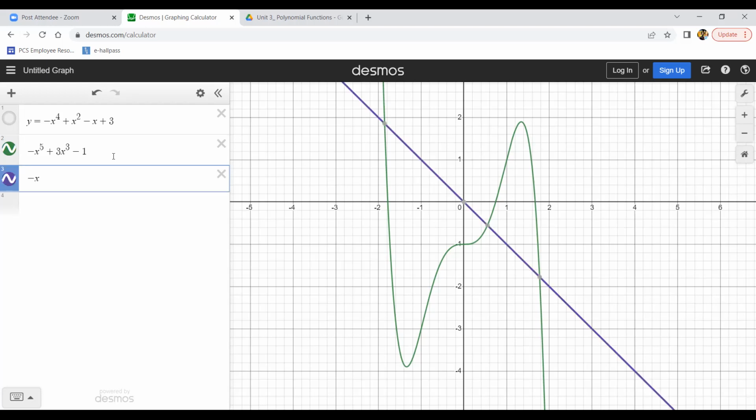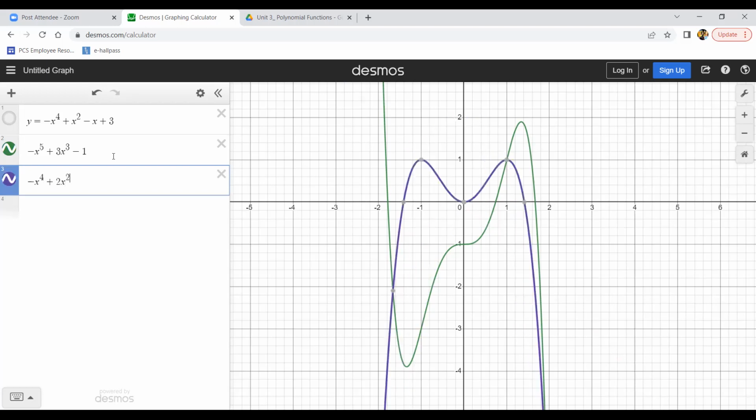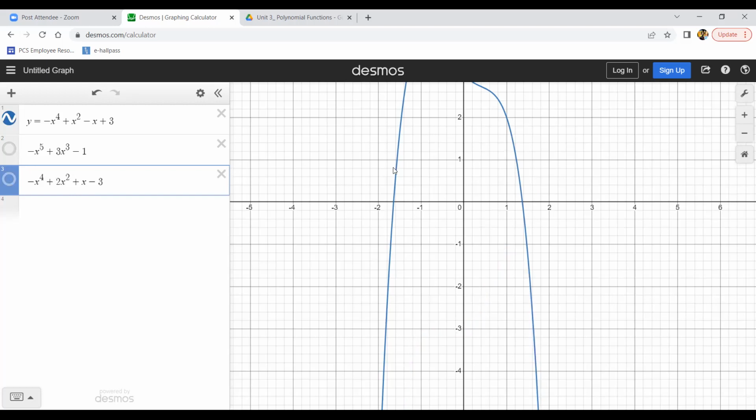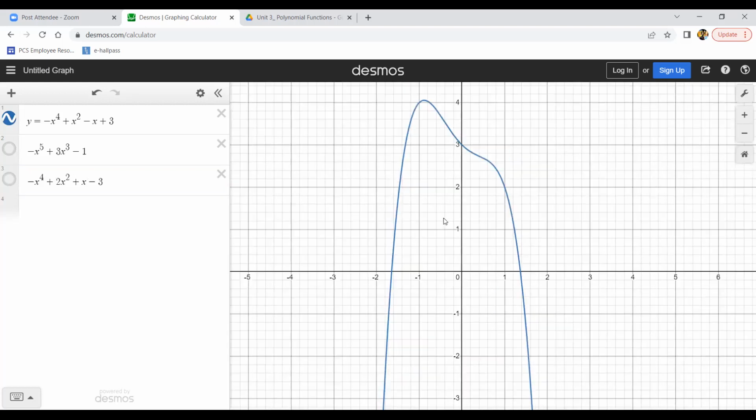So let me show you number eight again. Plus 2x squared plus x minus 3. If we look at number six compared to number eight, number eight went from a mountain to a valley to a mountain. Number six was valley to a flat space to a mountain. See how they're a little different? So that's why we can have some answers where there's only one of each, or there could just be one, like what we had in number nine. There could just be one mountaintop. Okay. So next we're going to look at number 15.